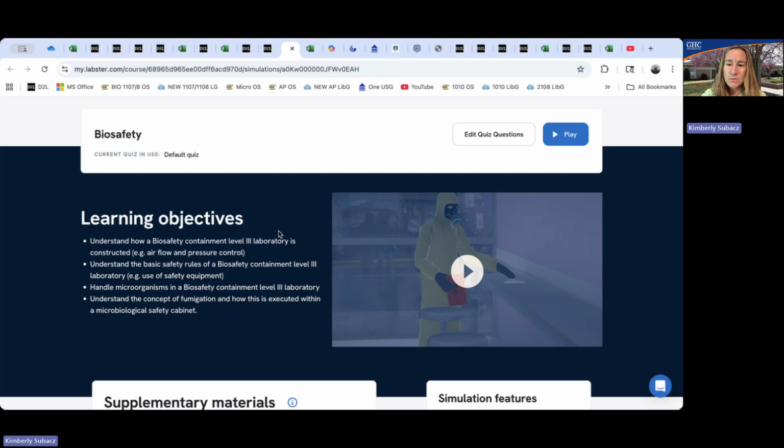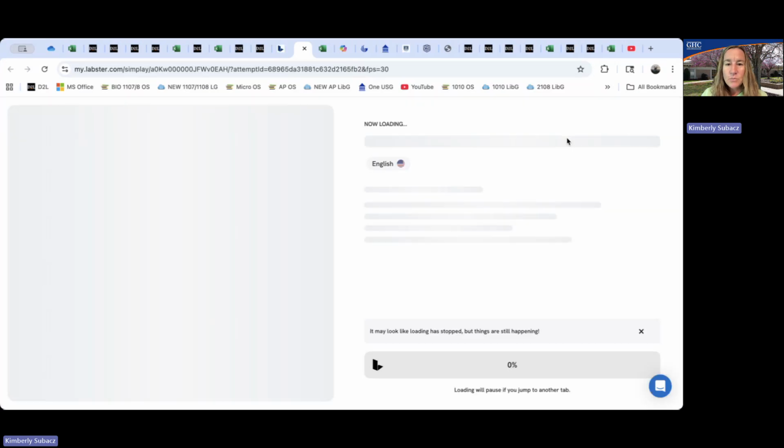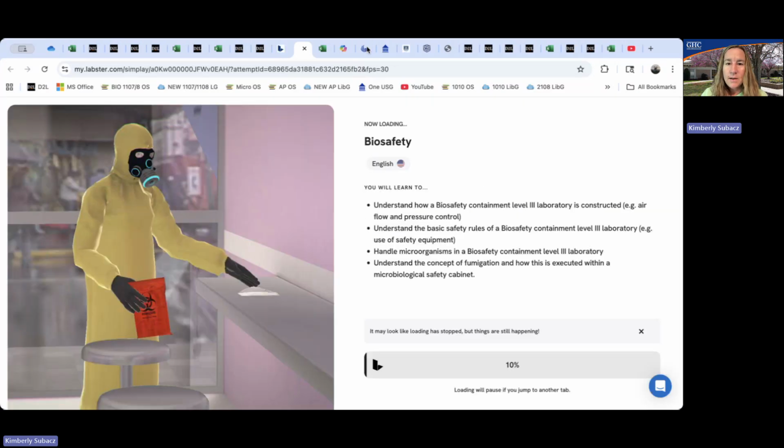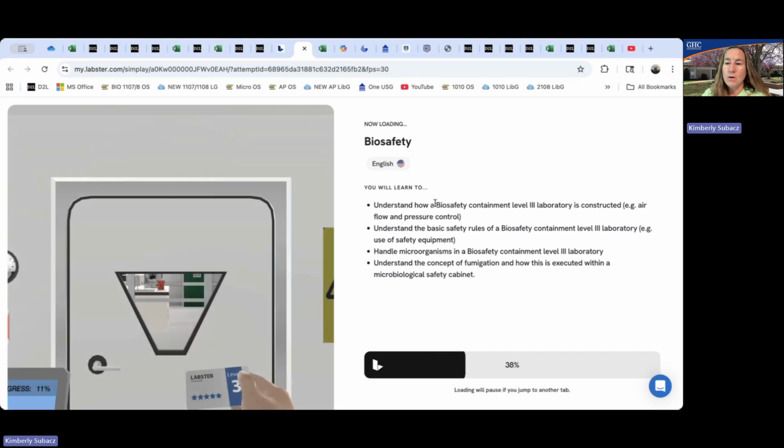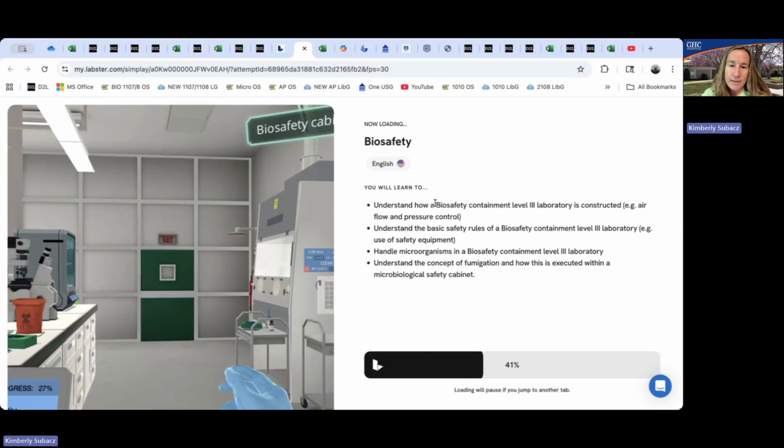But that's what you click. You'll click the link for each exercise, and then you just hit play, and it will start loading the lab exercise, and you will virtually go into this lab and go through the steps. It will talk about the tablet. It will show you the tablet. You can see the theory about each lab exercise.